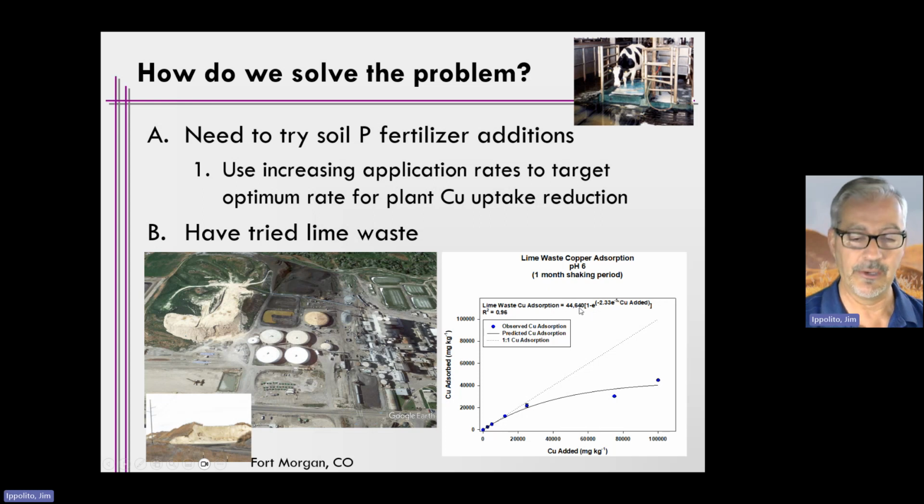You don't need to remember that. You don't need to remember any of this. This is just all FYI, by the way. But the number here, 44,640, is the amount, in parts per million copper, that this material can absorb. That is quite a bit of copper. The hoof bath waste typically contains about 12,000 parts per million copper. So if you mixed a known amount of hoof bath waste with a heck of a lot of lime waste, which is generated on a large scale, you could likely sorb all of that copper.